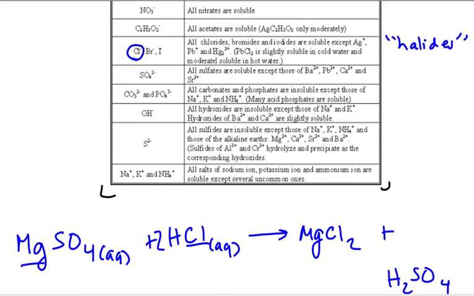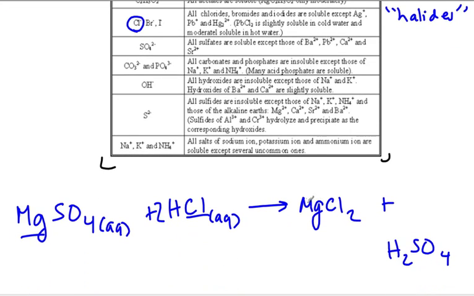Well, are we dealing with any of those compounds? No, we're only dealing with Mg. So because Mg is not on here, we know that the resultant compound is going to be an electrolyte. And is it going to be a strong or weak electrolyte? I'm going to guess that it's going to be a strong electrolyte. And therefore, we know that this is also going to be aqueous.